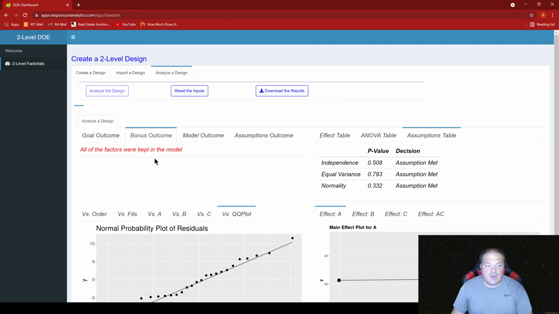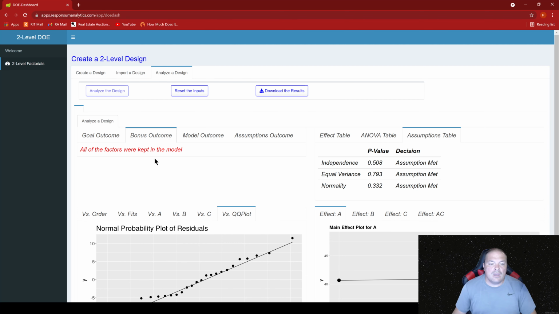We also have what we call a bonus outcome. If you ever come across a situation where one or more of the factor main effects are not in the model, then what that allows us to do is to decide which level to set those to. And a lot of times we'll do that based on something else. Like, let's say you had a factor that was running time and that was not significant. What you would probably do is choose the lower level, which would be the shorter running time, to save money in terms of operations. A lot of people like to call that the hidden factory. I call it the side bonus.